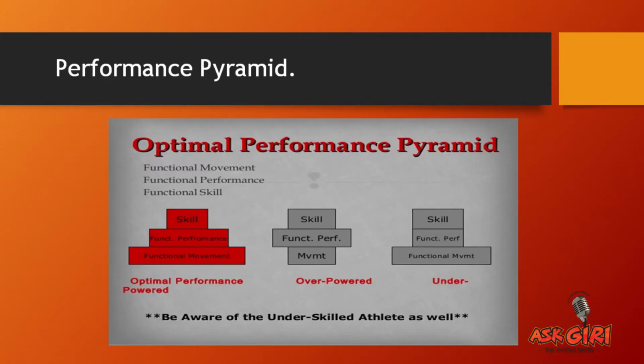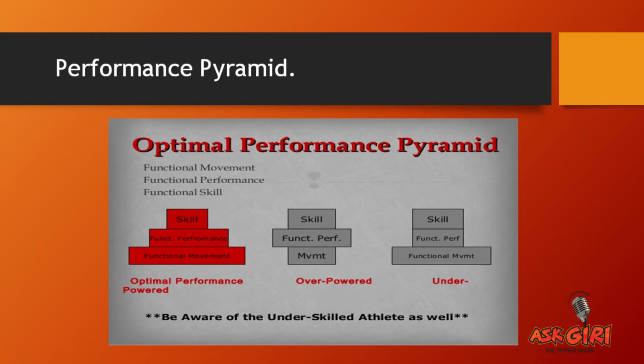And then skill is also overtaking your movement. That's overloading, overpowering right there. And there is also underpowering, right? There are a lot of underskilled athletes out there. What is underpowering? Your functional movement is normal. You're moving very well, but your performance, strength and endurance, and skill for that particular sport is very limited. Then you're going to be underperforming.